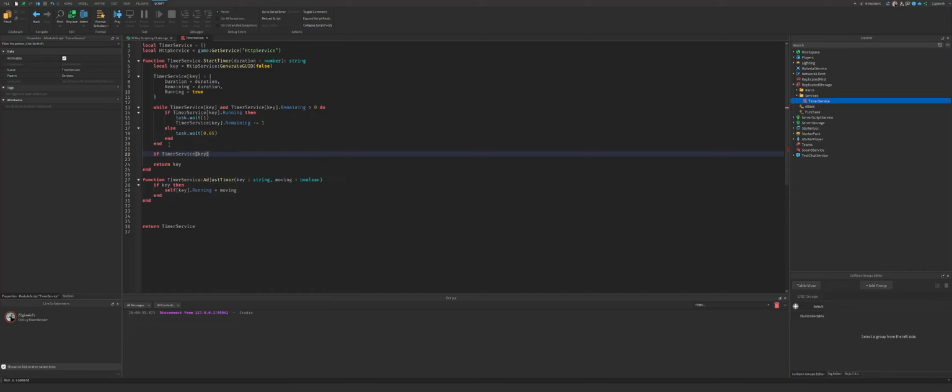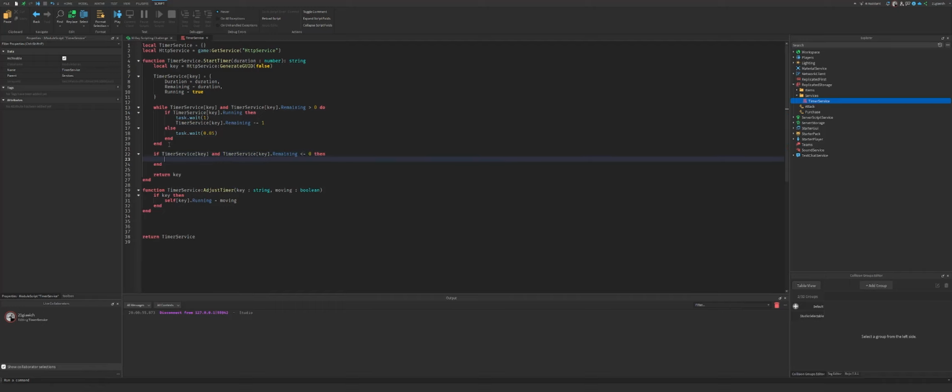If the timer service key dot remaining is less than or equal to 0, or in this case just equal to 0, because the thing won't continue if it's equal to 0, but we'll do less than or equal to 0 for simplicity, right? Then we know the timer is done, and we can have whatever callback we want to happen in case the timer is done.